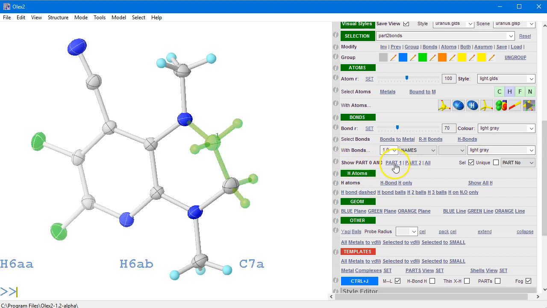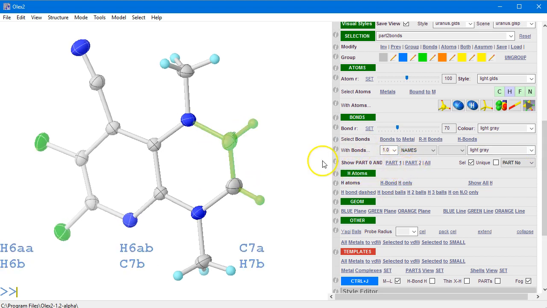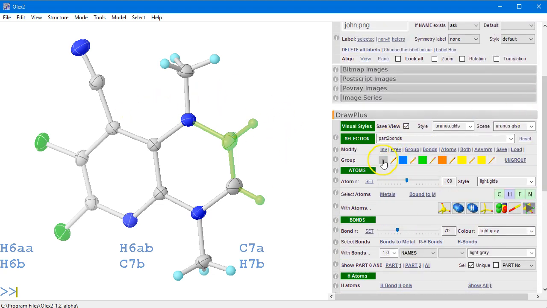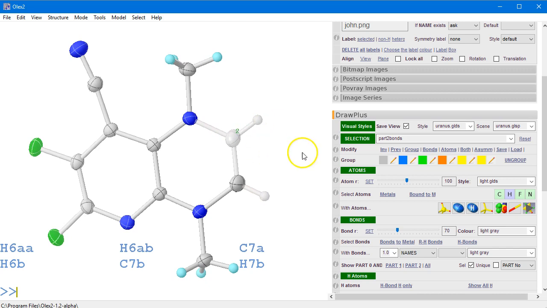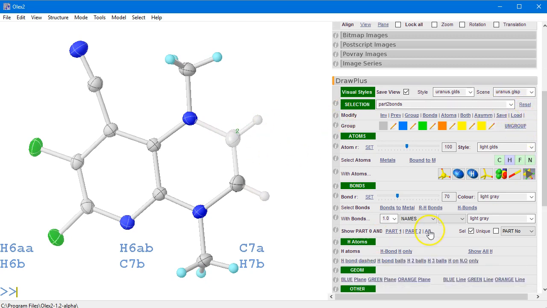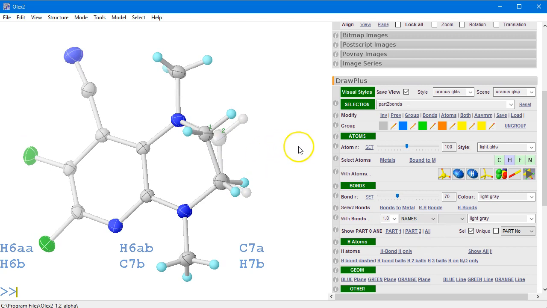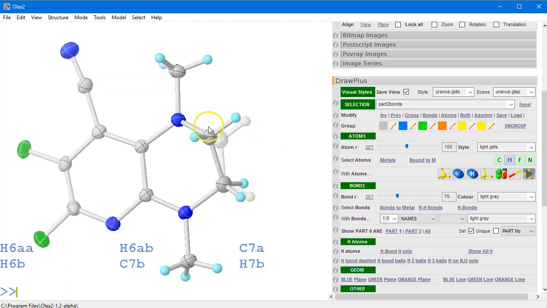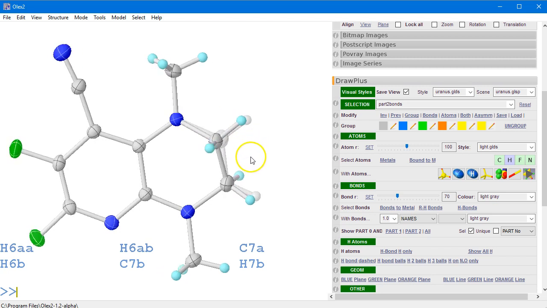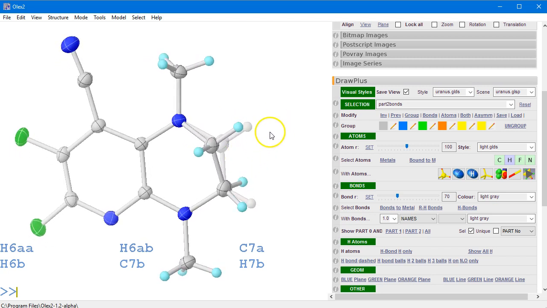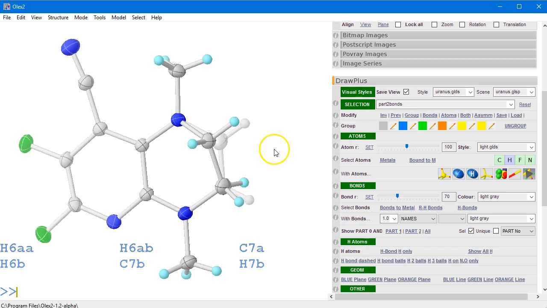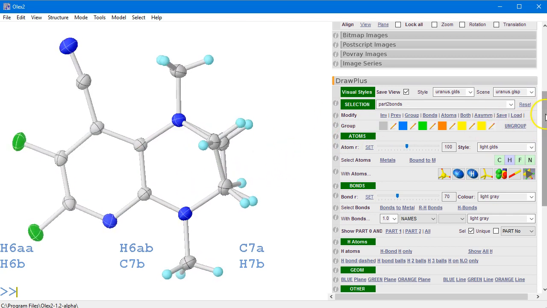You can select part 0 and part 1, just like we can in OLEX2 itself. And now I select part 2, and now you have the option of doing something with this. You can group this to be any of those colors. So I can click on this, and now this grouping becomes a sort of transparent gray. If I go back and switch all the parts on, you get this nice view of the second part, the minor part, being sort of transparent in the background. That of course allows you to make quite nice pictures where the disorder is hinted at but not all that visible. You can ungroup this over here, and that goes in here.